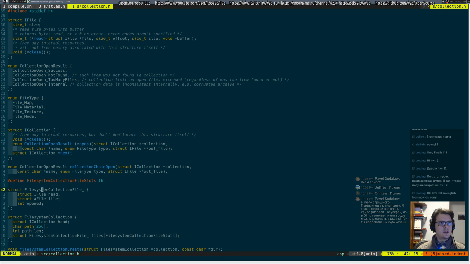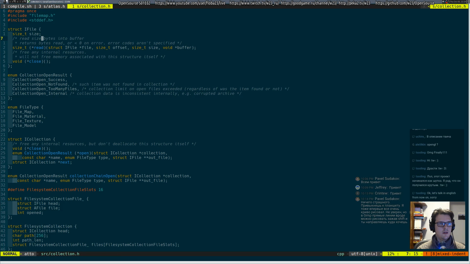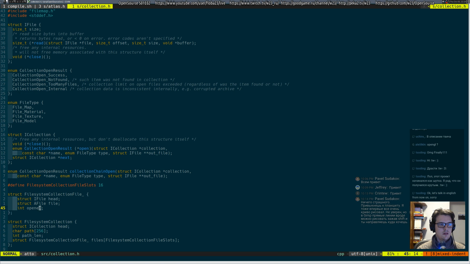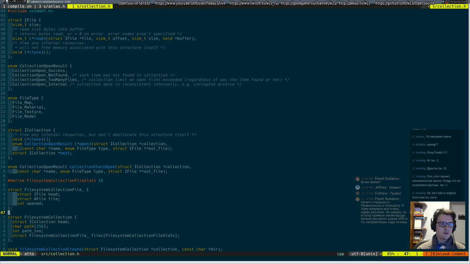Yeah, this is the header basically. It also has file size, obviously. This is the header, and this is some internal file stuff, and this is a flag whether it's opened. This is interesting.